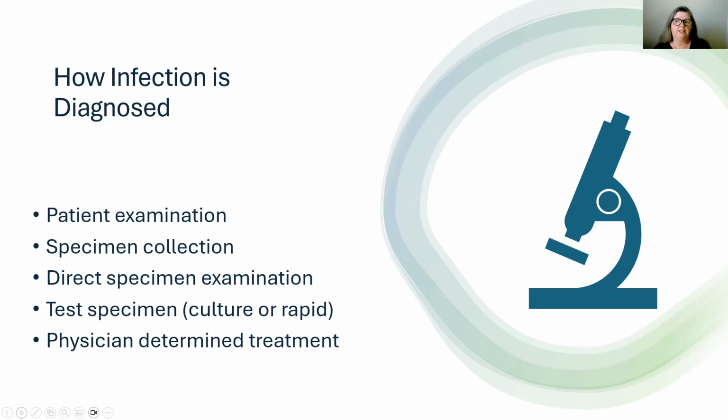infection is diagnosed through patient examination. The provider comes in and takes a look at everything. Specimen collection, direct examination of the specimen, and we will talk about all of this. Testing the specimen, whether it's through culture, sending out, or rapid testing in the office. And then, of course, physician-determined treatment after a diagnosis has been made.